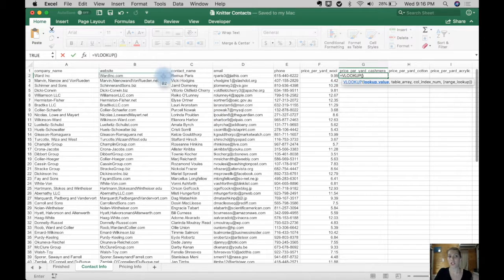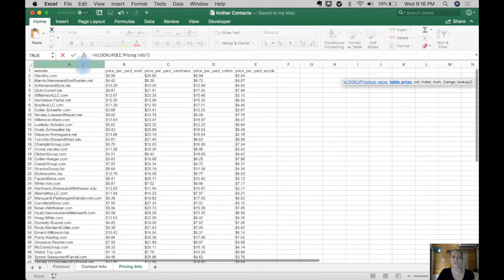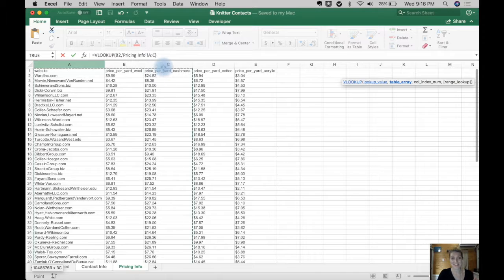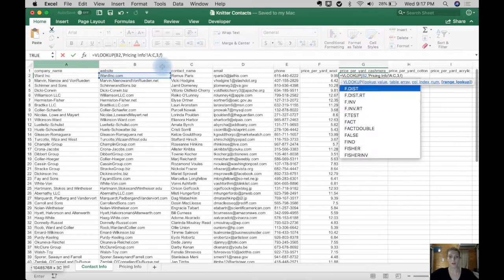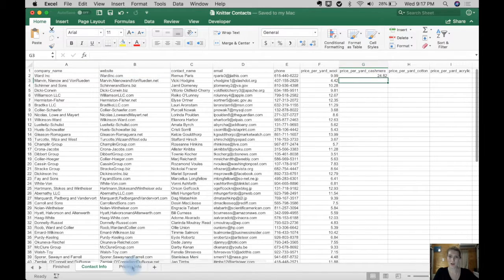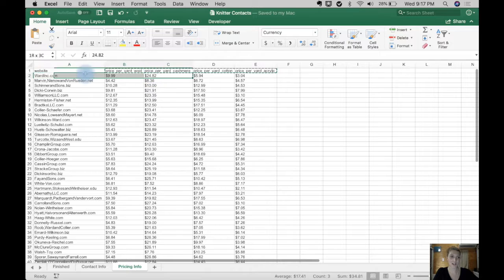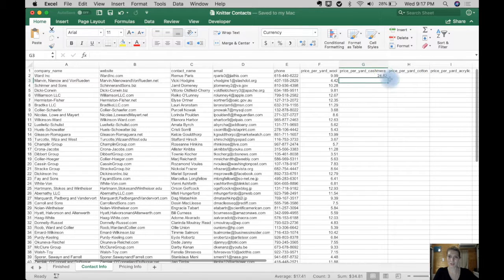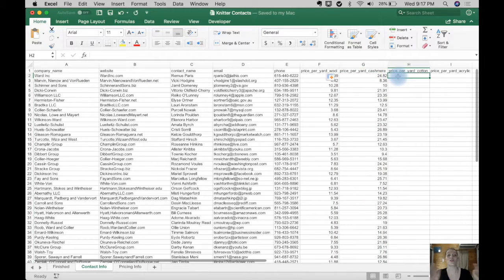VLOOKUP, again, we're still just looking for the website, comma. This time we're actually going to select column A, B, and C. We don't actually need any of the information from column B, but it's going to ignore that because of how we tell it to look in the third column that we selected. So we already have those selected. We're going to pull the return information from the third column that we selected, comma, false, and enter. So it is now 2482, which does match that first row. We'll double click the little square and bring it all the way down. All right, so those are all updated.